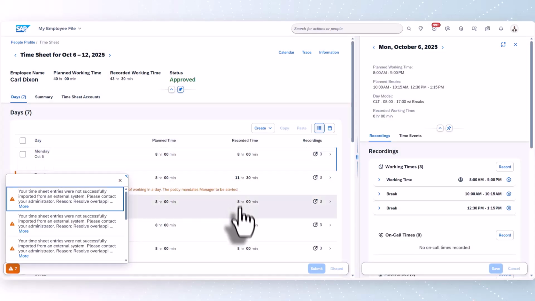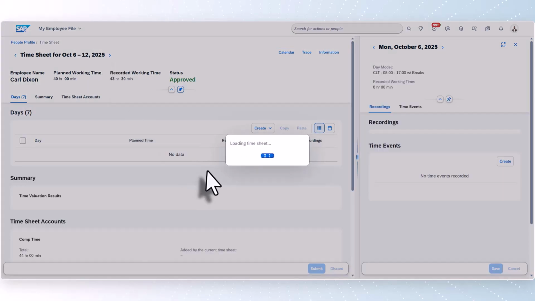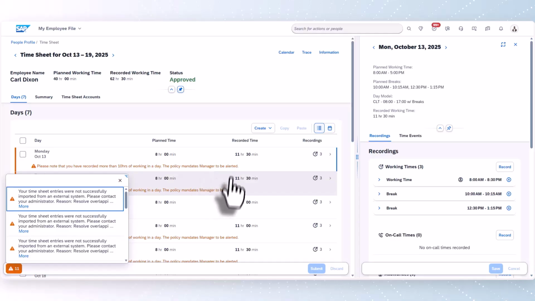And you can see he has a lot of overtime. We go to the next week, and here again, a lot of overtime for this employee.